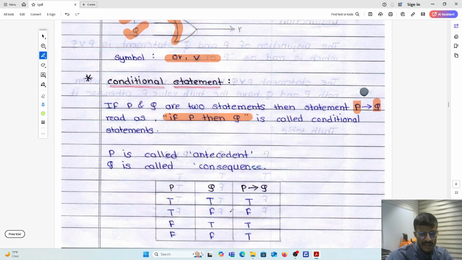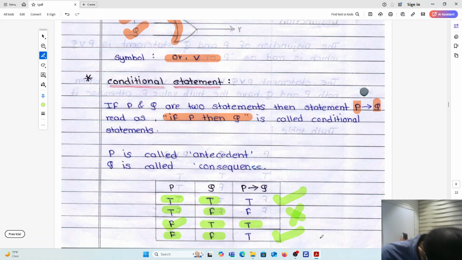If both antecedent and consequence are true, then it is true. If the antecedent is true and the consequence is false, then it is false. If the antecedent is false and the consequence is true, then it is true. And the last one, if both antecedent and consequence are false, then in all cases it is true.